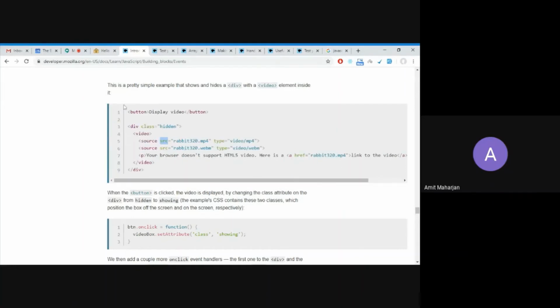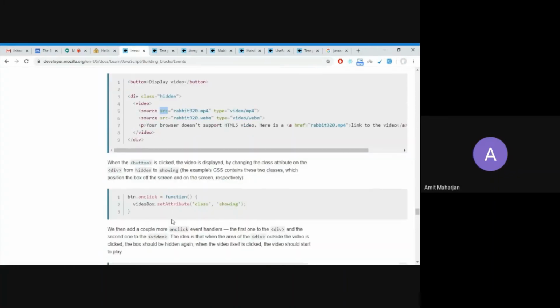First, you should understand what elements you have for this page, and by using any required elements or the events, you trigger them to show or hide like this. So when you click on this, say btn.onClick, you make a function work: video box dot set attribute, class showing.